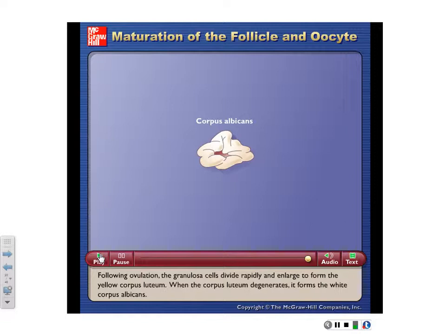In the exam, I may ask you to talk about the formation of the oocyte, which means it will be arrested at metaphase 2, just like spermatogenesis. Okay, or I could say, talk about the development of the follicle. Then you talk about the primordial follicle, primary follicle, secondary follicle, mature follicle.